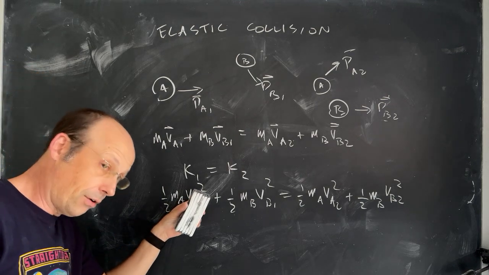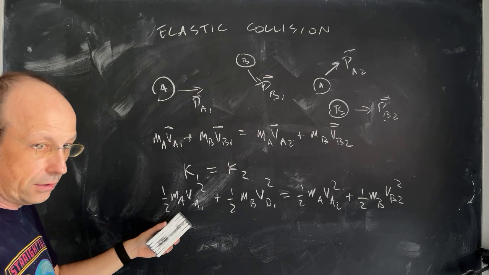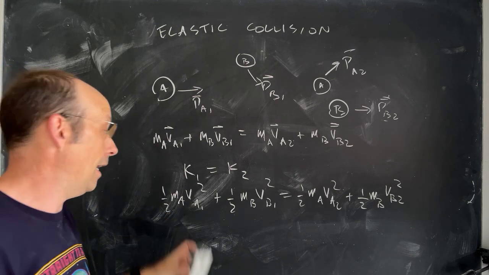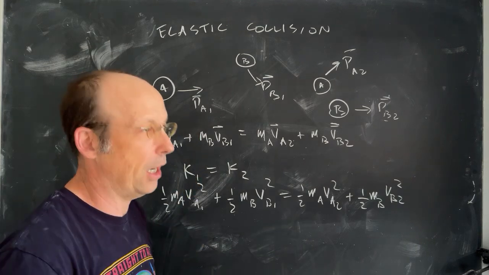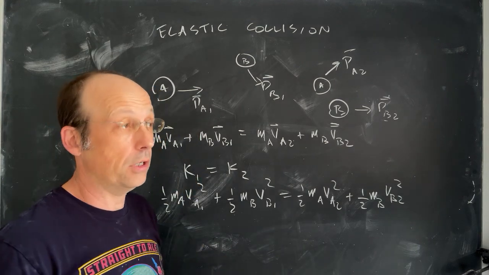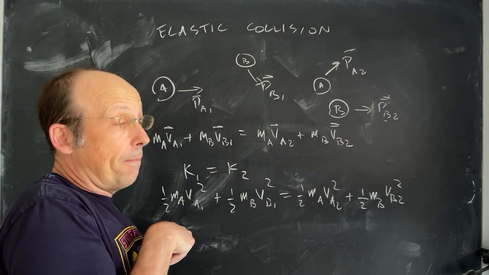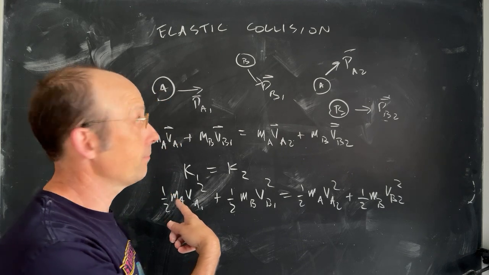That's the magnitude of the velocity. So you can imagine this is three equations: 2 for momentum in the x and y directions, 1 here. But now when we square these things, they can get a little complicated. It's not too bad in one dimension, but it is pretty bad. I want to go back to the inelastic collision.